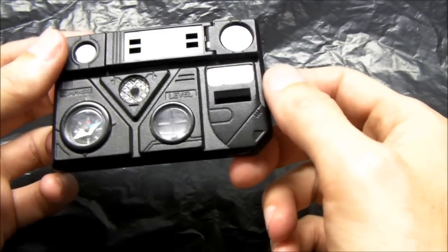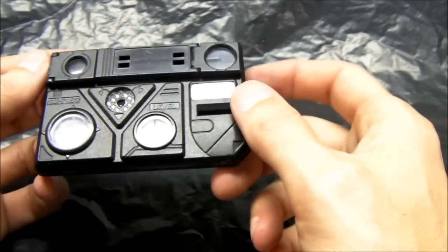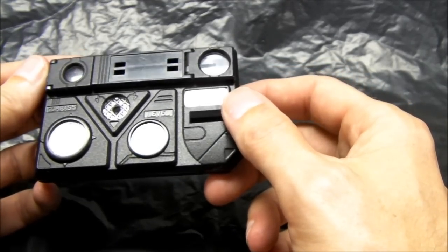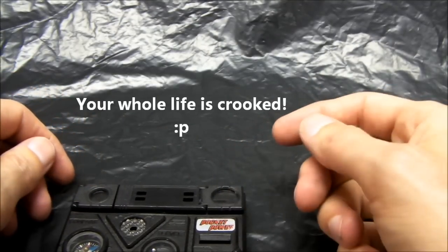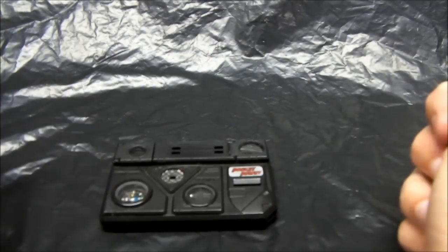I believe the compass still works on it even after all these years, and the level just being a ball bearing seems to do the trick as well. Although it would seem that my table is crooked. But, to be honest, that doesn't surprise me all that much.